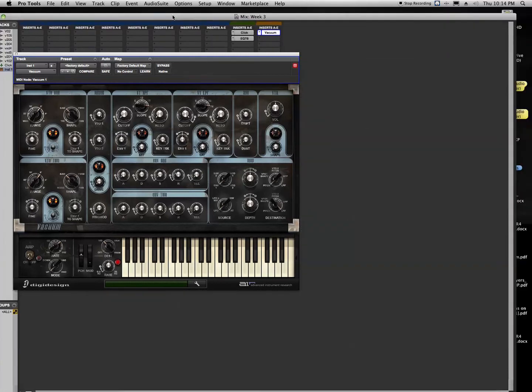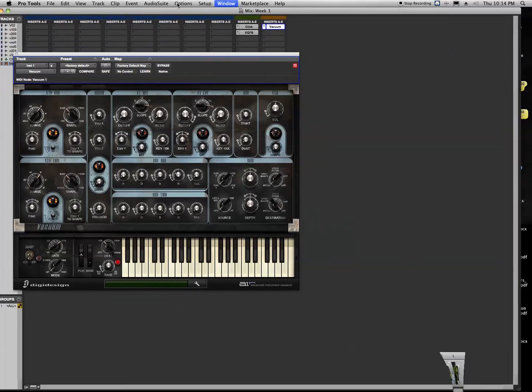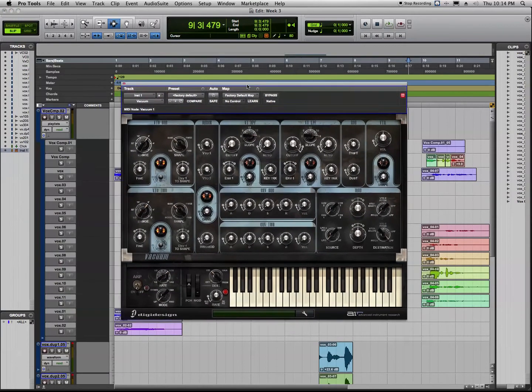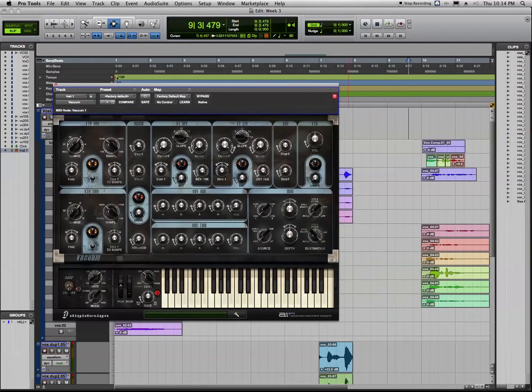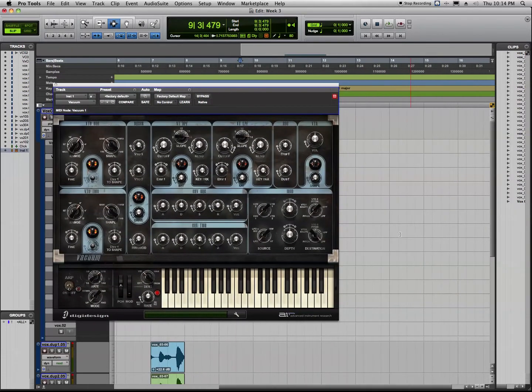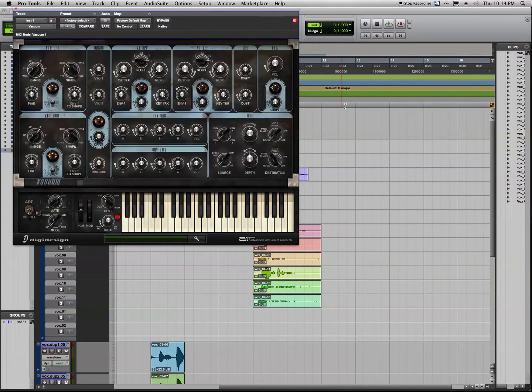I'm gonna jump over to the edit window so you can see some of what's going on here. I'm just gonna pick a very simple area to work with. So I'm gonna probably jump out past beyond where we've worked so far, so I'm not having to hear all the audio I have on here.